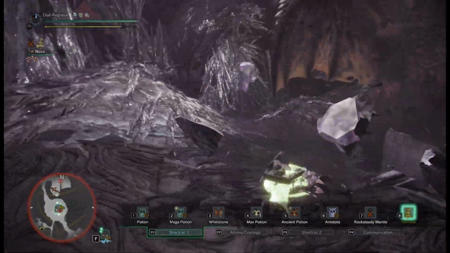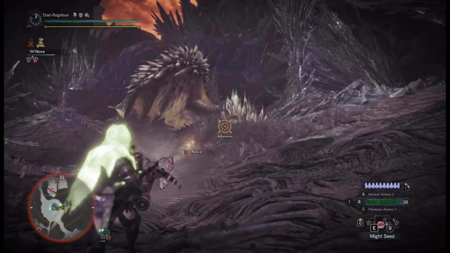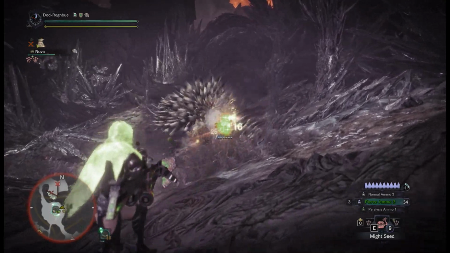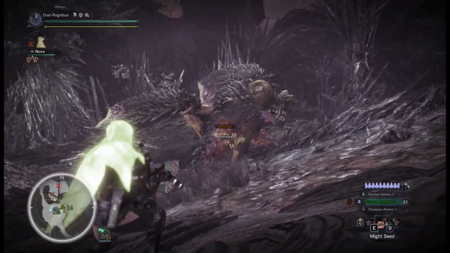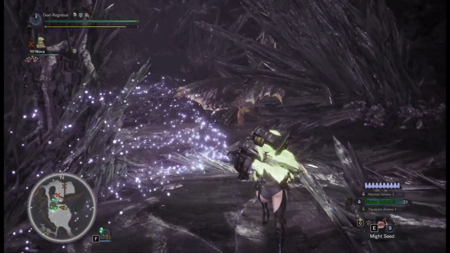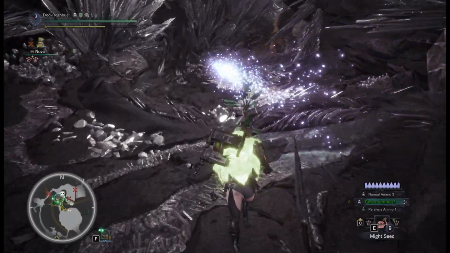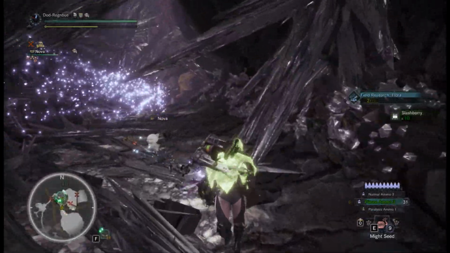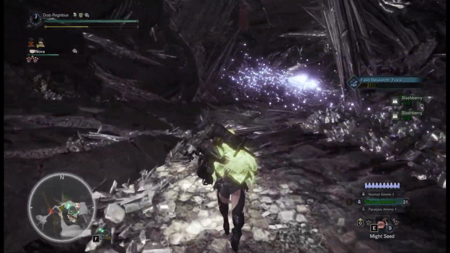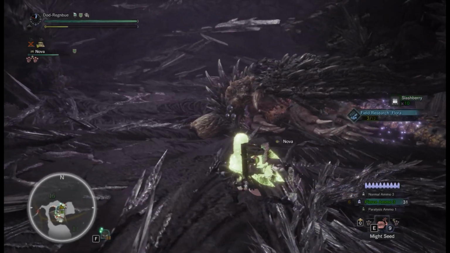Now into other news, this build does have a little bit of a catch-22 situation. See, if you've actually looked up the meta Heavy Bowgun Pierce builds, you'll notice that this build isn't actually too dissimilar. However, I have dropped, it's going to sound weird, I have dropped 1 damage per tick of Pierce level 3 for the ability to heal more effectively to get peak performance up and running quicker. So technically you could argue over the course of the hunt you're going to do more damage because you have peak performance up and active more often. You have more uptime on your skills, as it were.